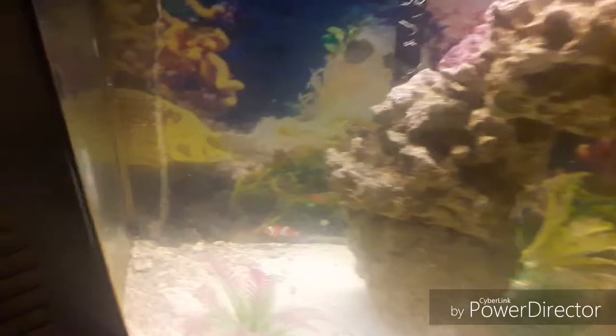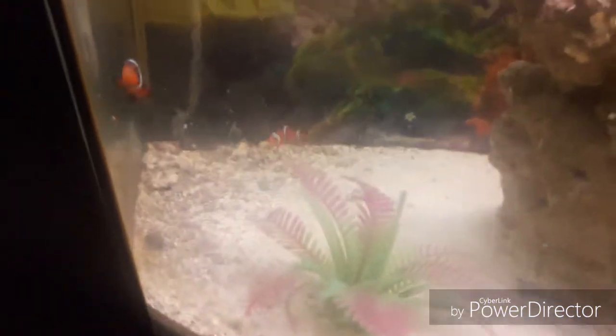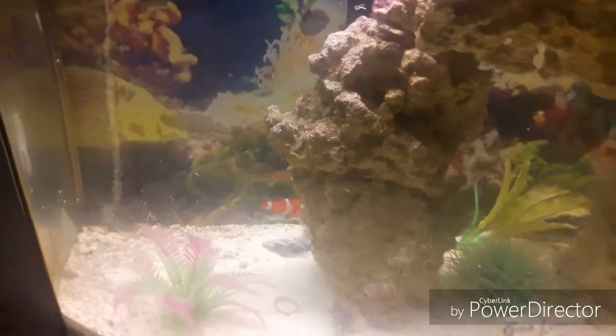And then, you probably done seen them already in the video, I got clowns. I got a regular clown, and then I got a black clown. Which I was really happy because I wanted a black clown. But I didn't want him to be pure black. I wanted him to kind of have an orange face like that. And luckily my local fish store had them like that. That's how their blacks looked. So I was really happy about that. So I got that one. This one just zips around the tank all the time. This one's kind of more mellow and just sits there. Today is Sunday. I got them on a Friday. So they've been in the tank for that long.